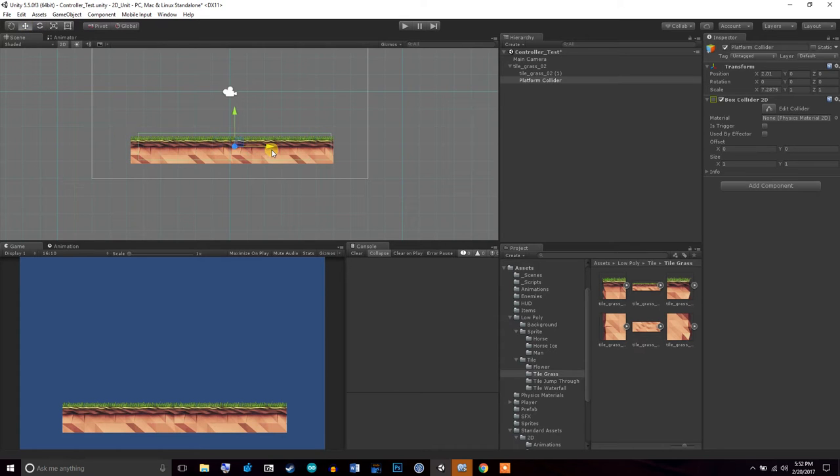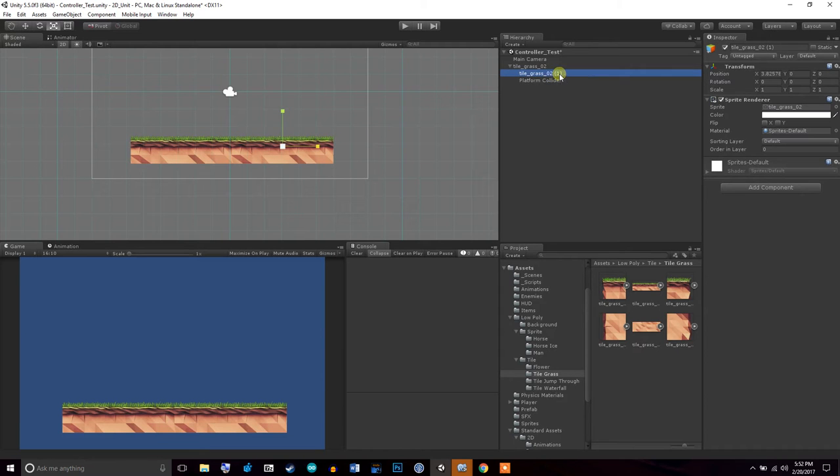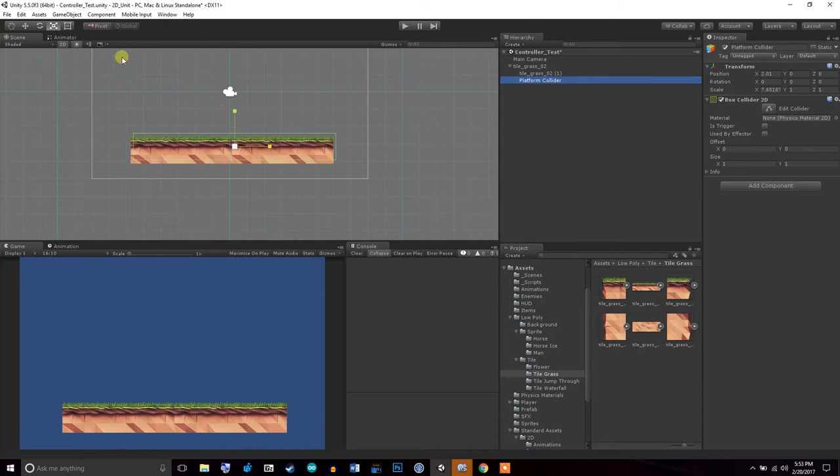You could just make the actual tile itself, like you could have just gone into the tile and added the component there. But I just like making it separate when it's multiple, just so that I have more freedom of moving it around. Because if I add a component of box collider to every single tile and I want to change it in some way, I can't just do all of it together because it's not one thing, it's different tiles.